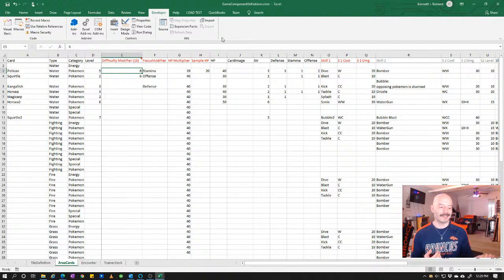So you might look at it and go, this Pokemon doesn't level up very fast, so you might not be able to gain HP pretty quick. But if he has a high offense, maybe his damage increases more frequently, or his defense increases more frequently. So all those things can drive it. Plus, your offense, stamina, and defense are randomly increased.